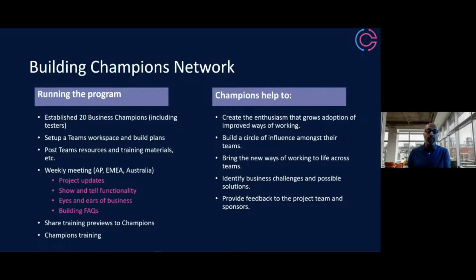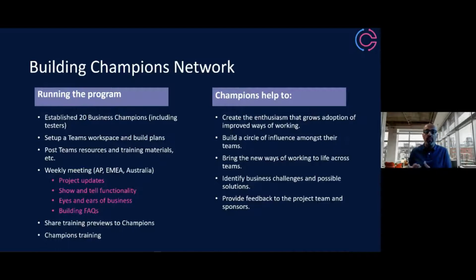The champions were obviously mixed roles. Some of them were testers, but they were made into champions. Having that concept was very new for them because they've never used that kind of network in their other systems, but they really liked the concept of having champions. There were no real rewards for them because there was no budget around it.